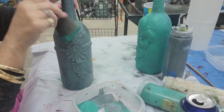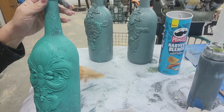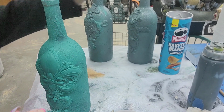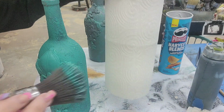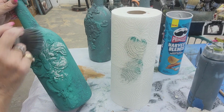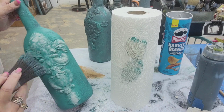So we're just going to go ahead and paint those molds, get them really good and painted so that we can't see the white. Then I'm just going to start layering colors. Okay, this one right here is actually Dixie Belle's Mermaid Tail. I'm just going to have layers and layers of colors, kind of in a dry brush effect. We're just going to keep doing that. And we're going to keep just kind of pouncing on.